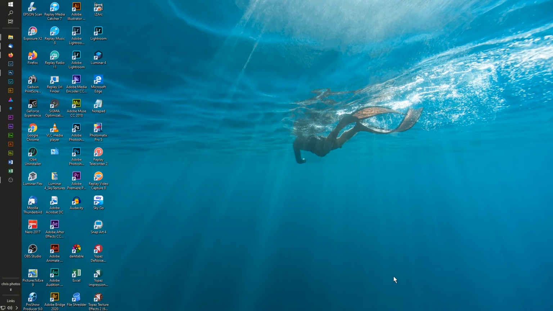There is, of course, luminosity masking, which can provide a precise mask based on luminosity values in an image. But in Luminar 4 you cannot tweak a luminosity mask. The software provides a mask on a take it or leave it basis. Photoshop, of course, is a very powerful tool for masking, as it has so many different ways to make precise selections which can then be turned into masks. I have found a way to take such a mask created in Photoshop and use it in Luminar 4, and in this video I'll show you how.